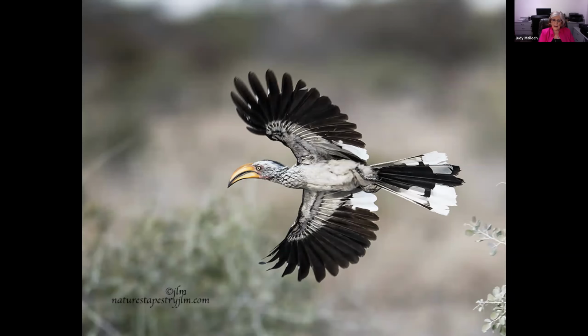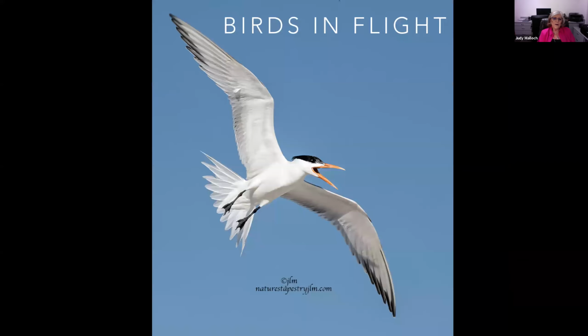I tended, as I mentioned earlier, to expose a third or two thirds under, and then I'm able to bring it up, and I don't overexpose the whites. So that's how he was captured. Now here, this is one from Jacksonville, and that's the royal tern. In this composition, the diagonal is a desired type of composition, and of course you try and get as much as you can with a fan tail and your exposure so that you can get the detail under all the wings. It's a wonderful place to practice flight shots and just working on exposures and action.